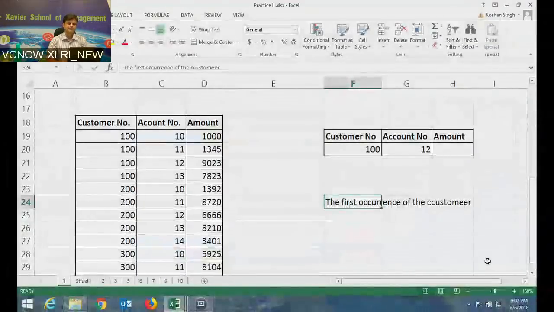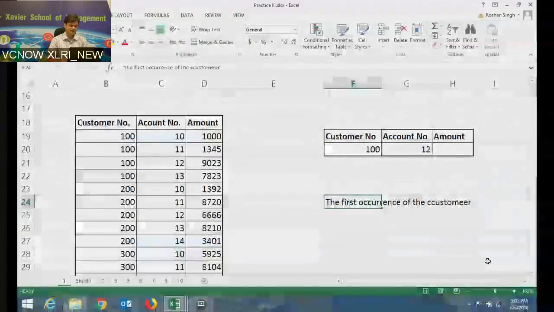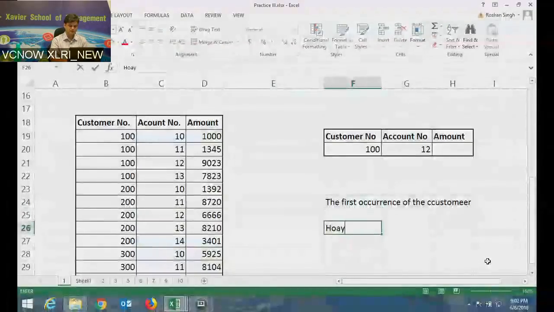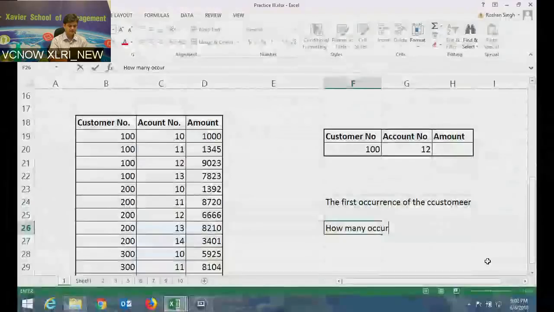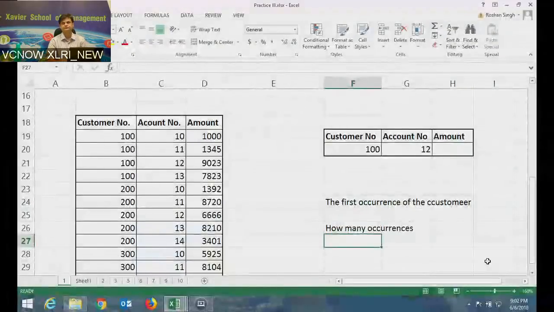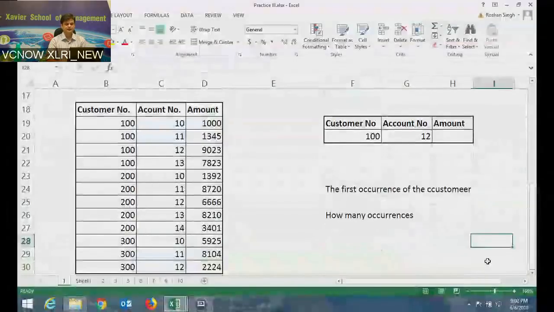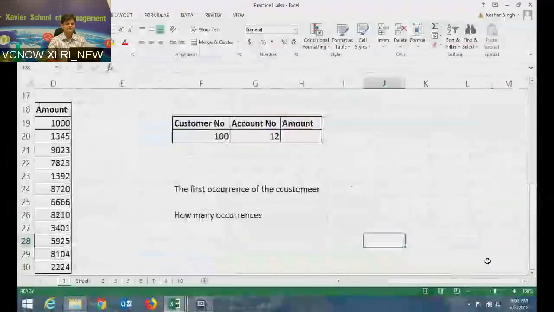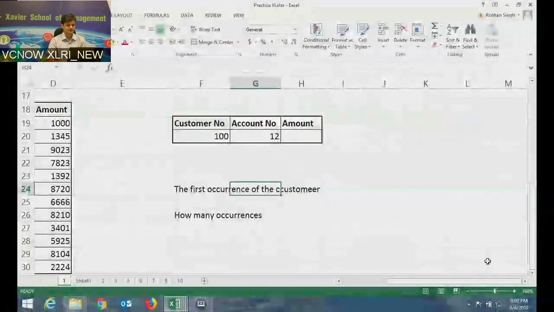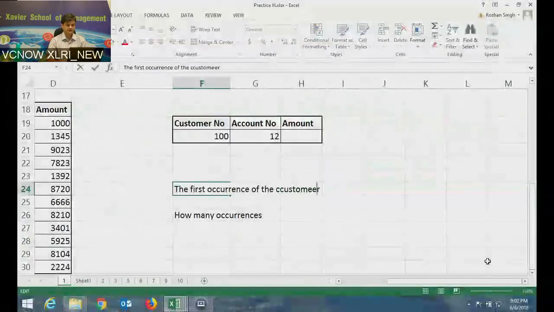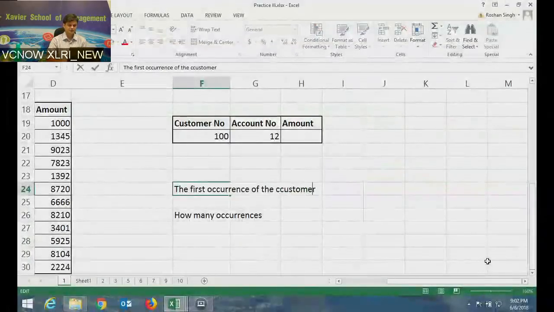Then I need to know how many occurrences. These are two things I need. So if I need to know what is the first occurrence of the customer, what is the function that I need?